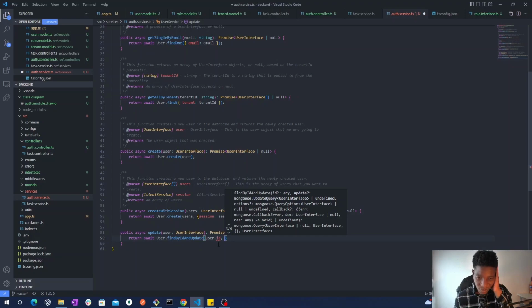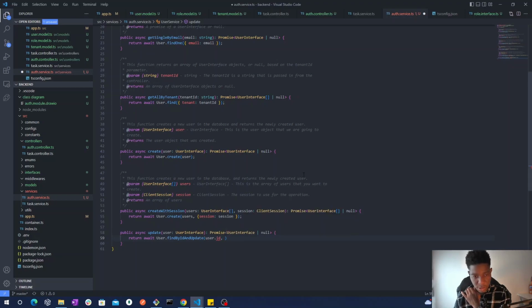Maybe I forgot something. Yes, I think for each interface I need to extend the MongoDB document so I can get the ID. So this is what I said earlier in the video.